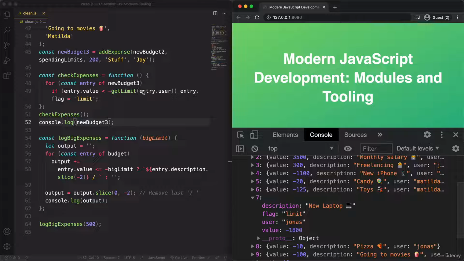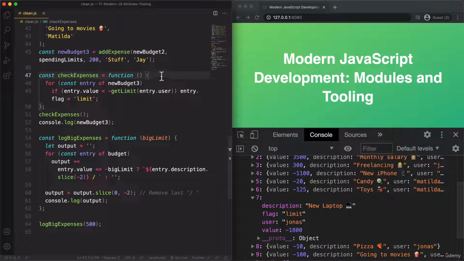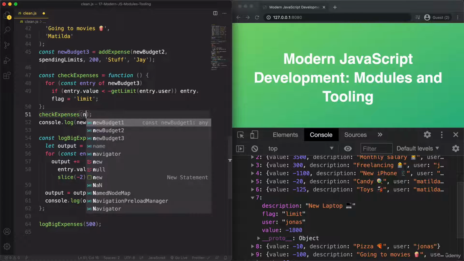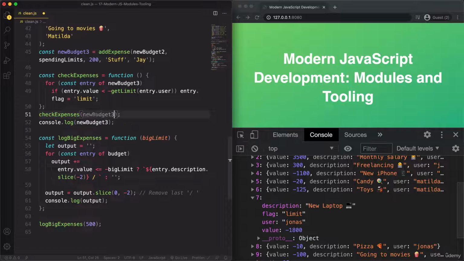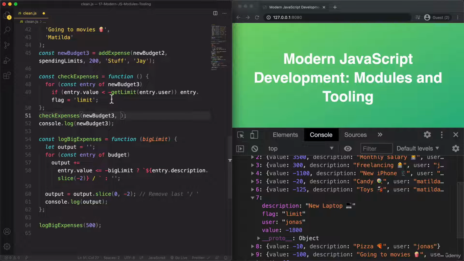And therefore, let's transform this function here into a pure function as well. So again, we will want to pass in all the data that the function depends on. And so that's again, well, in this case, it is budgets 3. So new budget 3. And also we actually need the limit from the outside.